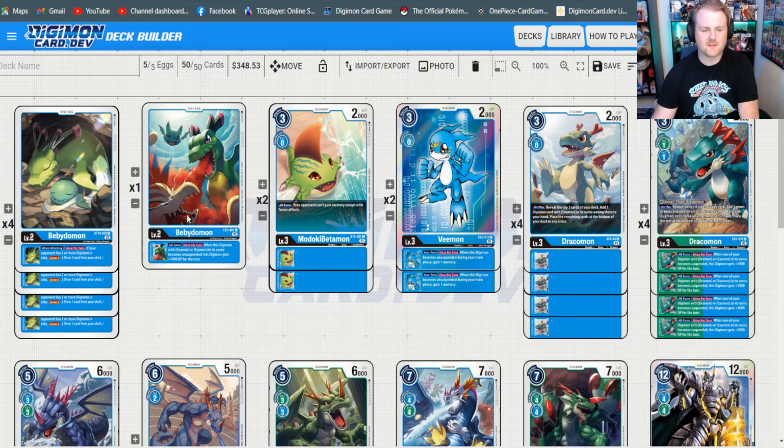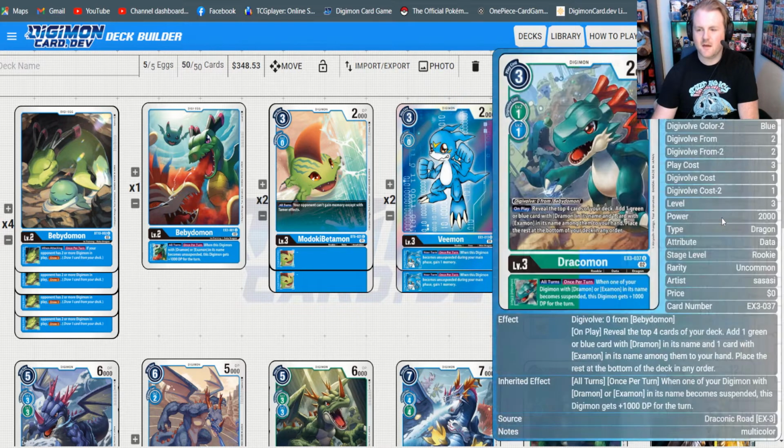We're playing the Baby Digimon over other Blue Eggs because the new Dracomon right here can Digivolve from Baby Digimon for 0, or it would be 1, which is kinda lame. I don't know, they're adding that for like no reason, just because they're trying to force you to lose the line.